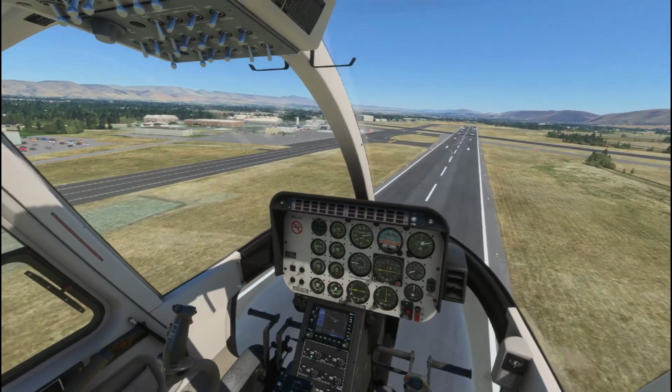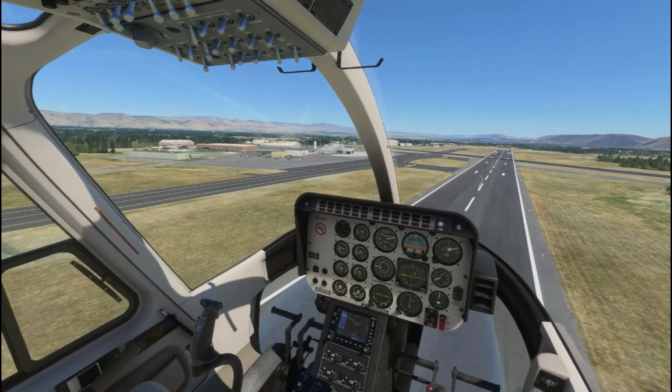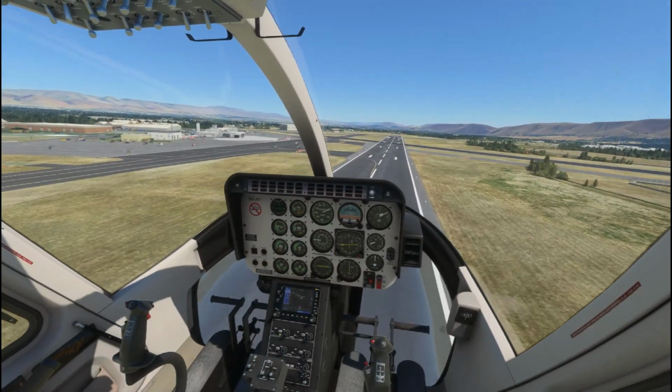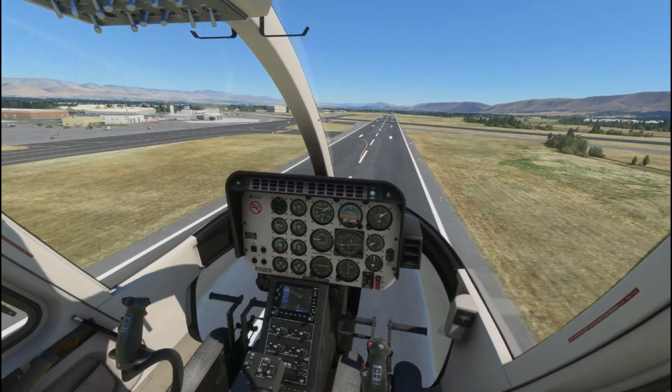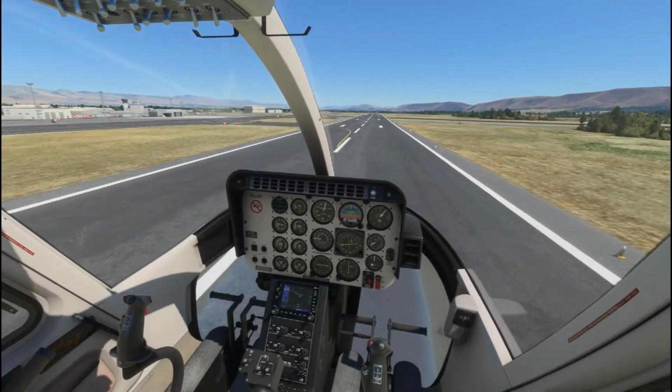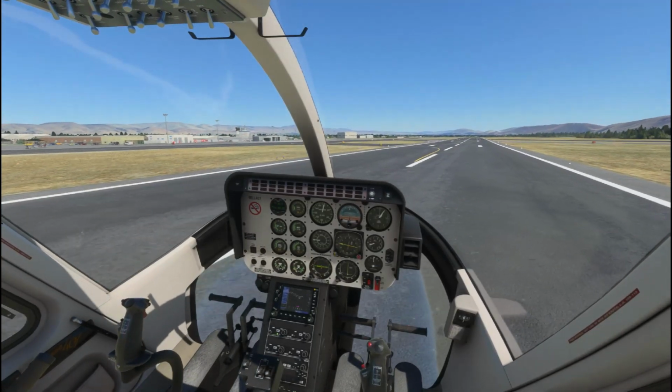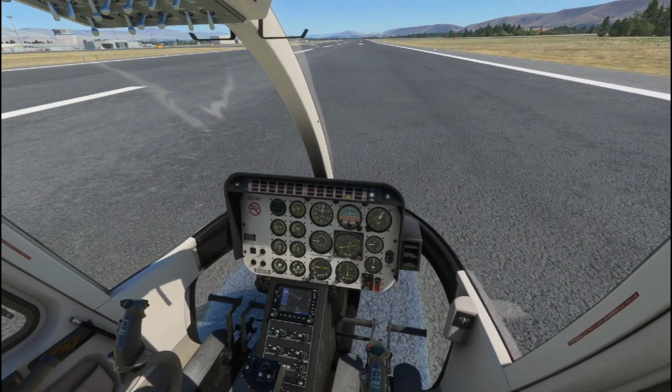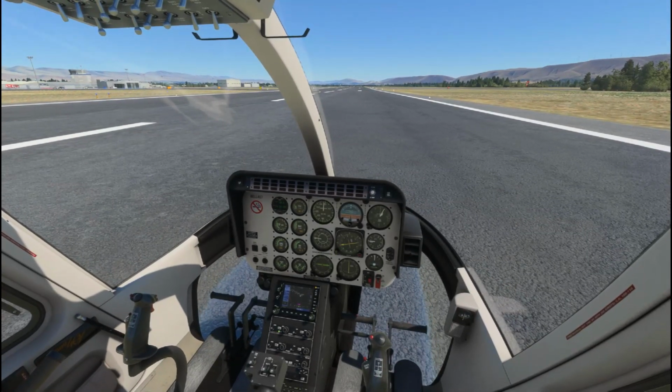I mean, I wish I could get it into a decent hover. Now, I am not flying with any of the assists on. I do not like the Microsoft assists. So I leave those turned off and fly the helicopter the way it should be flown. But there you have it, folks. A decent flight, two relatively decent landings. Like I said, I'm still learning.